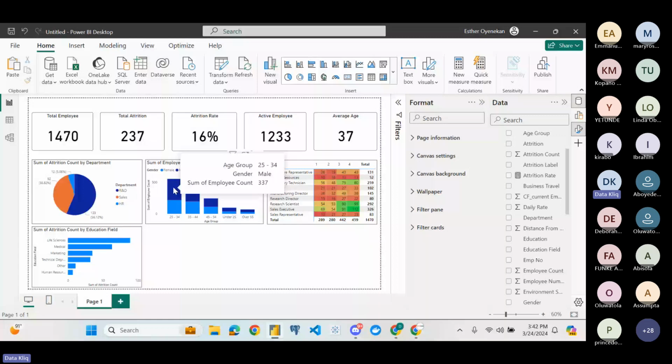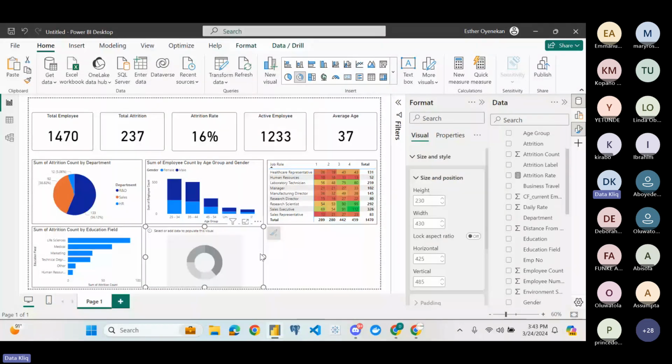But right now, we would also like to see the attrition rate by gender for age group as well. For that, we would like to use our donut chart because we have just two genders, and the best visual to visualize that is donuts. We'll be creating plenty of these, so that's why I'm trying to reduce the size.